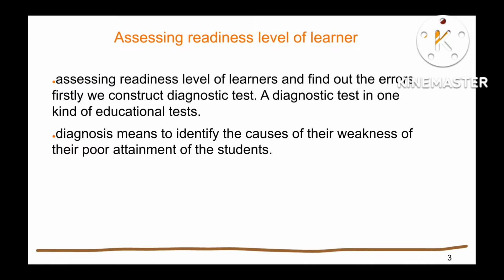So here, as we all know, with a diagnostic test we have to find out the problem, then diagnose that particular problem. A diagnostic test means identifying the causes of the student's weakness and poor attainment. As a teacher we have to identify the cause of the student's weakness and why the student is not concentrating in class, and we have to give a remedy to that particular problem. That is called a diagnostic test.